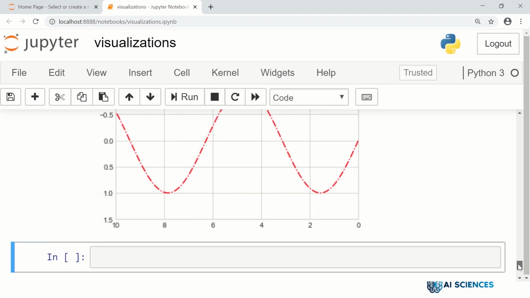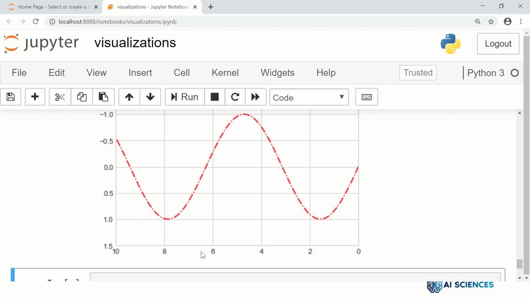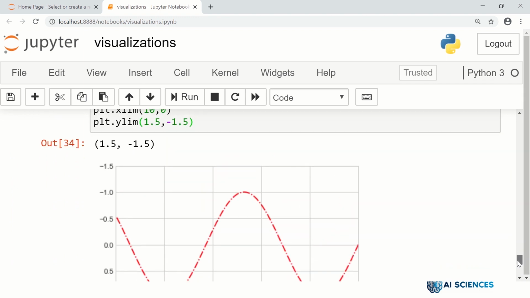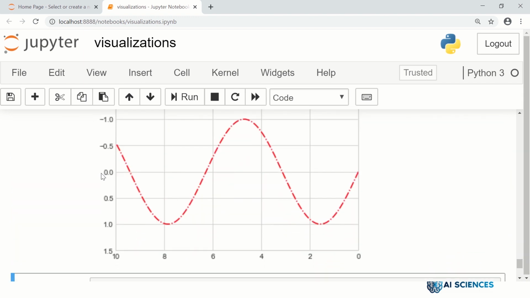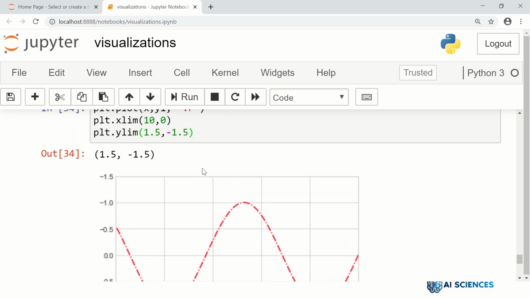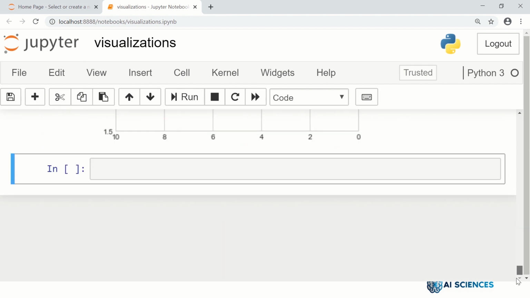We can actually annotate the graphs, for example, by specifying here some string that represents the x label. We can specify here some string that represents the y label. We can set the whole title of the figure. If we have multiple plots, we can specify the multiple plots with respect to their labels. So all these, let me give you an example to do all that kind of stuff.